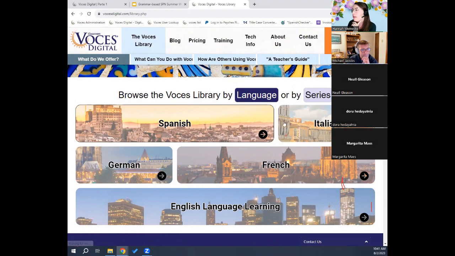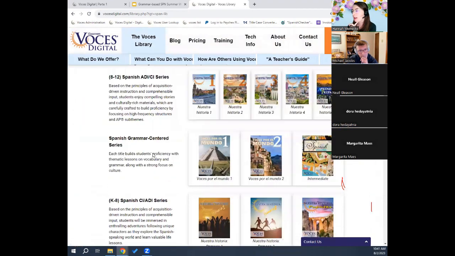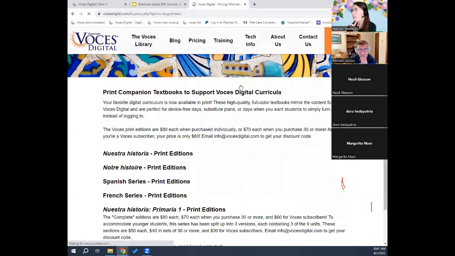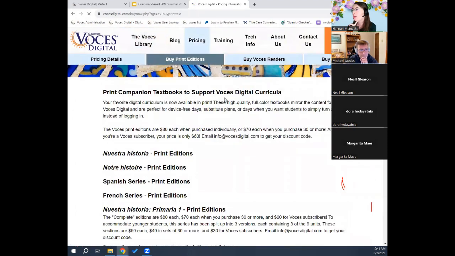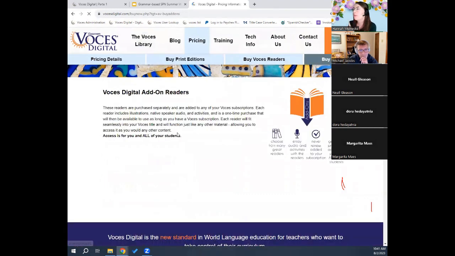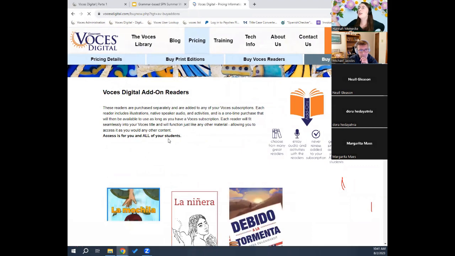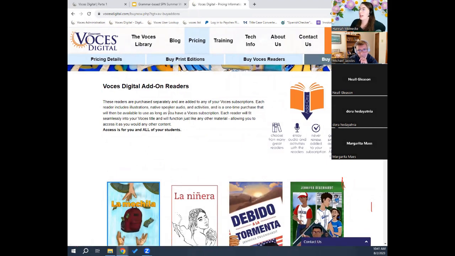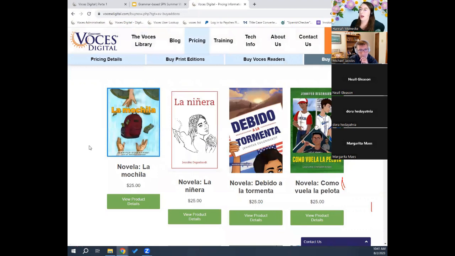I think now with the new library, I'm not sure how to navigate back to the page where I saw that. Wait, right here maybe. No, those are the print readers. Wait. I found it. Okay. Under pricing, there is a Buy Voces add-ons tab where you can add a reader.